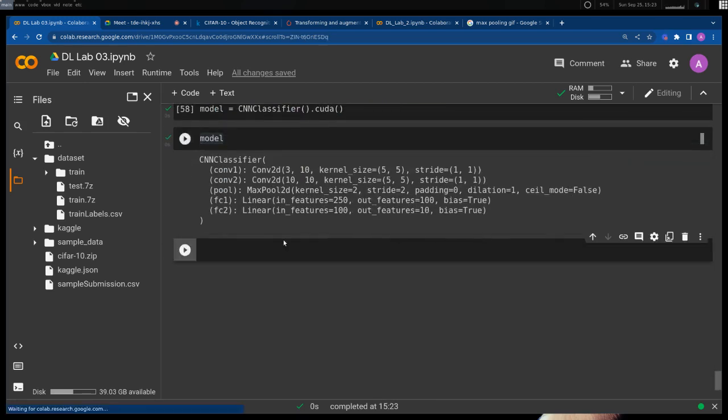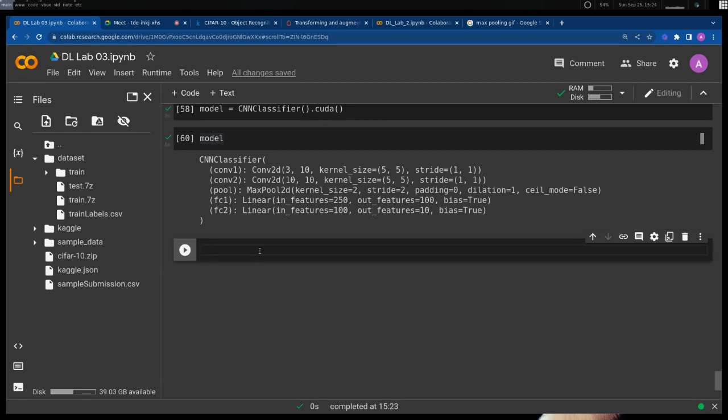Okay, so now you have your model, hopefully on the GPU, and now you can pass your data to it, and then you can train your model. So now you have a dataset, you have a data loader, you have your model. What else do you need? You need an optimizer, you need a loss, right? These are the two more things that you need before you can train your model.